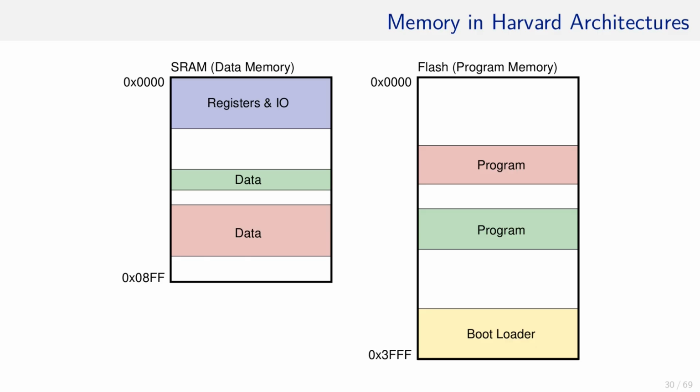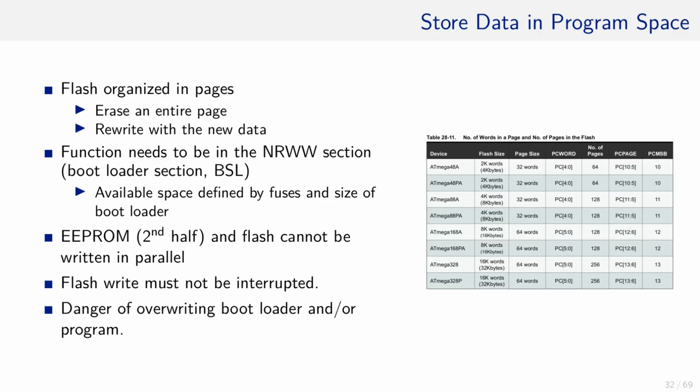So far, we have only talked about how to read constants from the program memory. But can we also write to this memory? Writing to the flash, which is also the program memory for the ATmega, during program execution is a delicate process. First of all, the flash is organized in pages. If data of, for instance, 1 byte is to be written to the flash, the entire page needs to be erased first. The size of the page depends on the ATmega you are using.